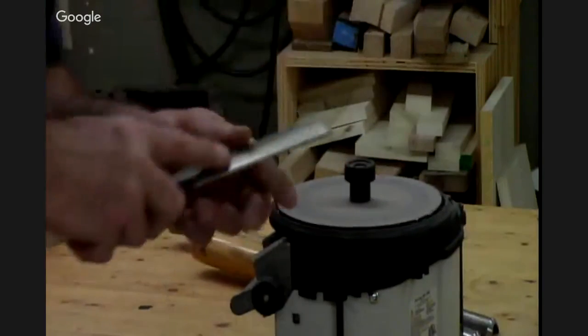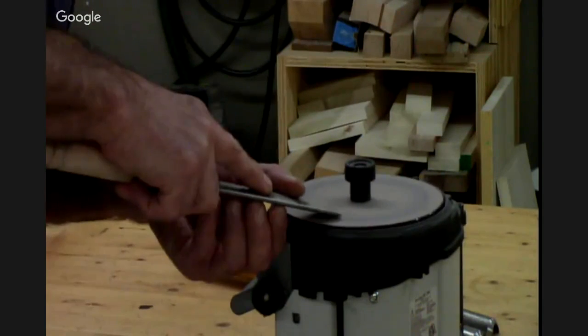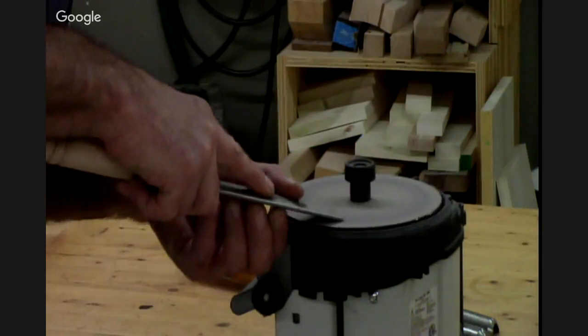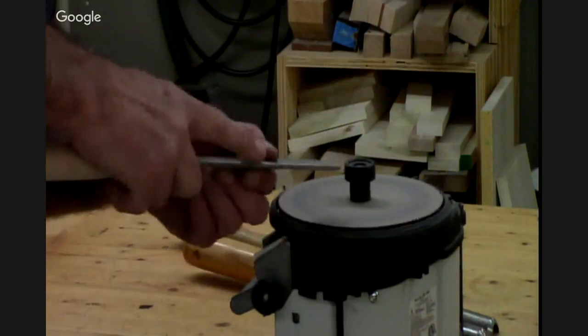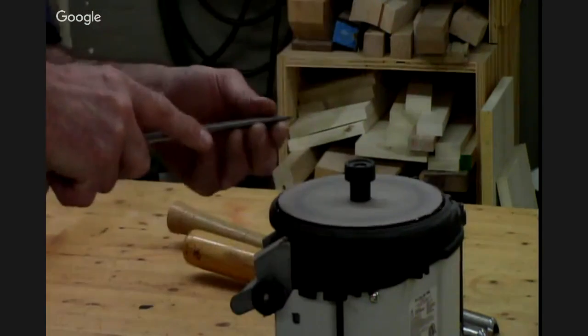On a skew, it's a big flat surface. That would simply get set flat on that disc. Flip it. Making sure I'm keeping that bevel angle.